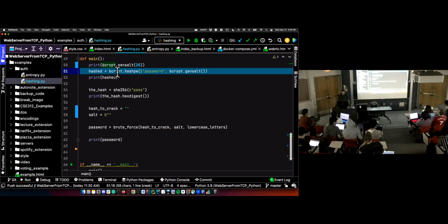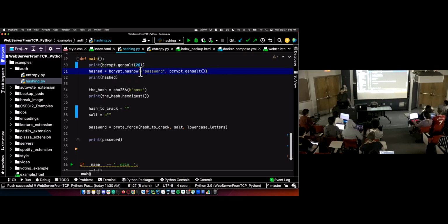I will give this one away too. I was going to say for bcrypt, just read the docs, which I am going to have you do for something, but I wanted to do this demo, so I added a little bit here. But bcrypt has hashpw, which takes a byte string, or a byte array of bytes. I'm using a byte string here, and a salt, which is optional, but I'm using bcrypt.gensalt. It'll just generate your salt for you. And this does take an optional argument. I believe it defaults to 10.